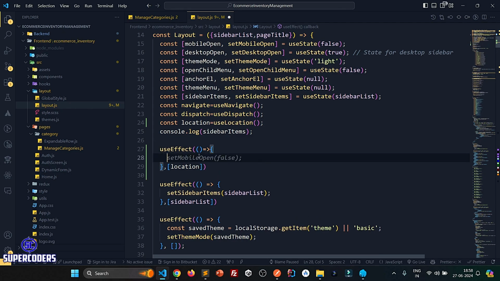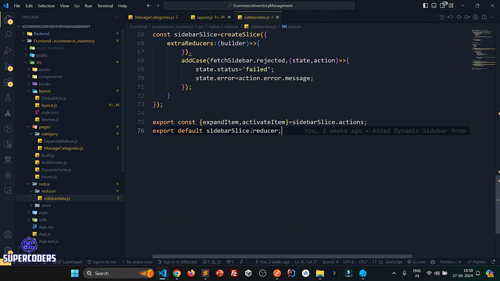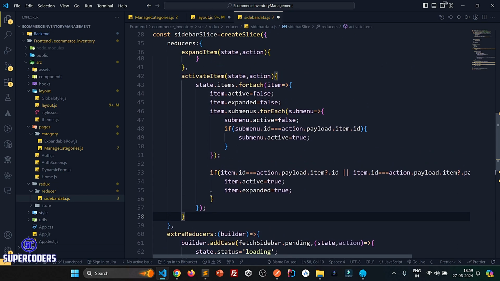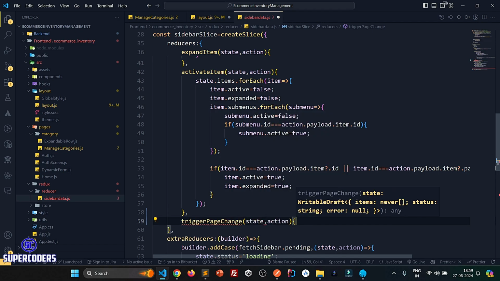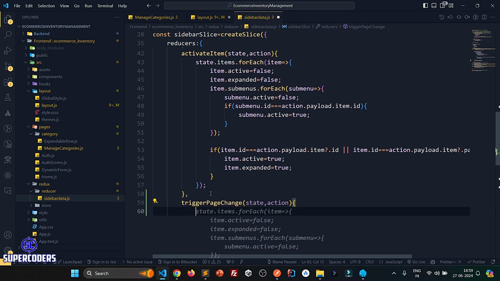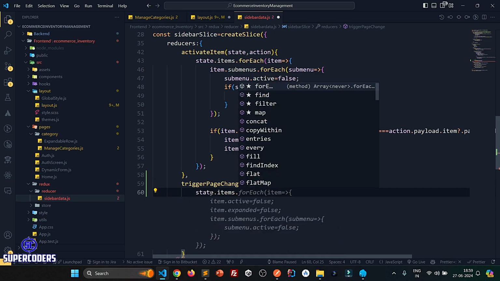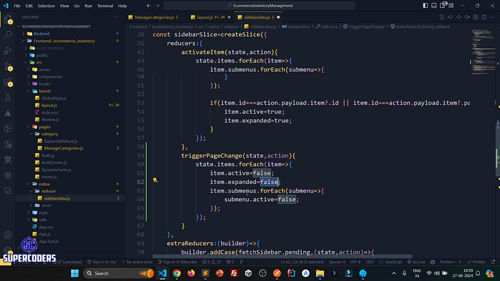For that, I am coming to my reducer, sidebar data. Here we are going to add one more method, which is triggerPageChange, and it will change our sidebar. Inside that, with state, state.items.forEach item, make it active false, make it expanded false, then also make the sub items active false.